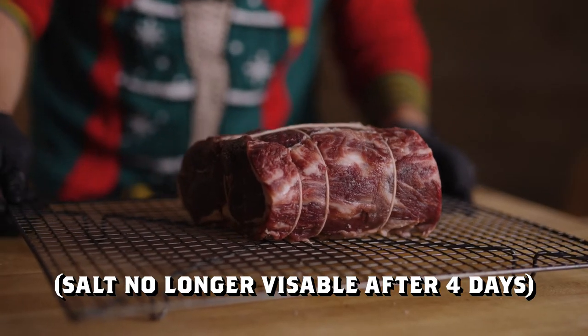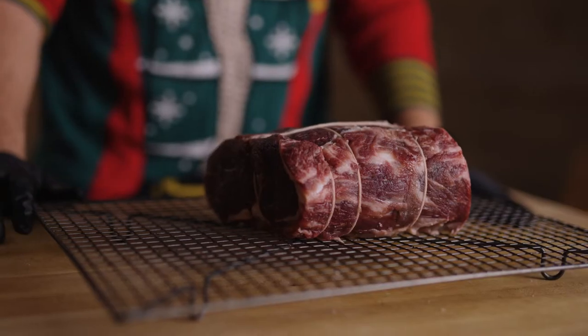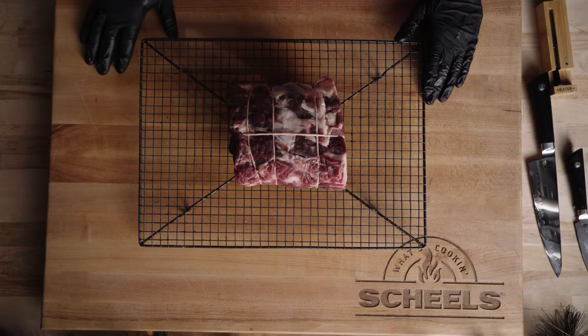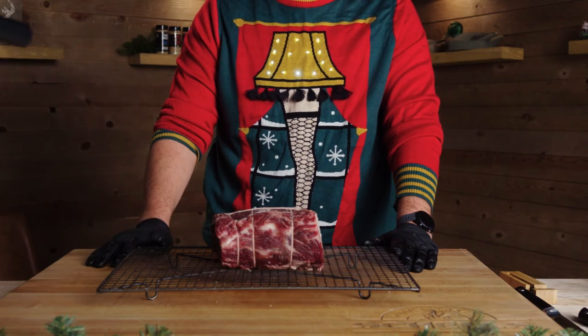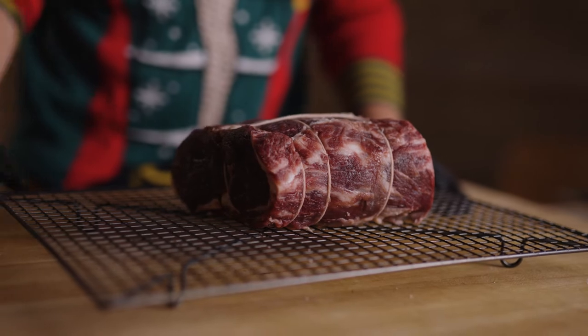Ta-da! Big thing to remember with these, you need to use kosher salt. Iodized salt will make it way too salty. It needs to be kosher. That is a big thing. And then you do have to wait the 4 days. If you don't wait long enough, the outside will be very, very salty while the inside did not get seasoned.